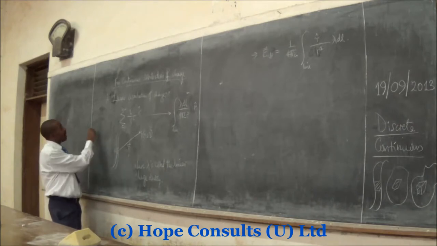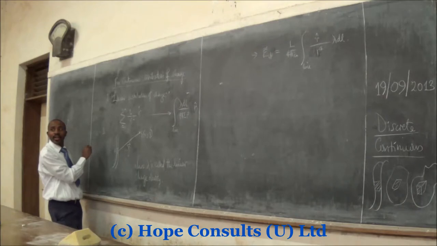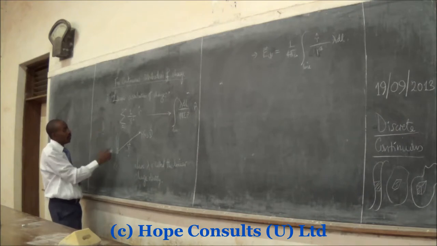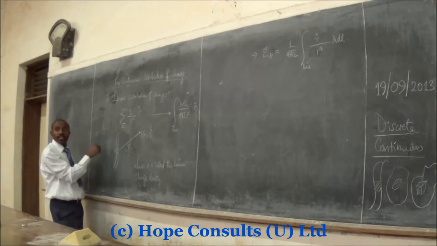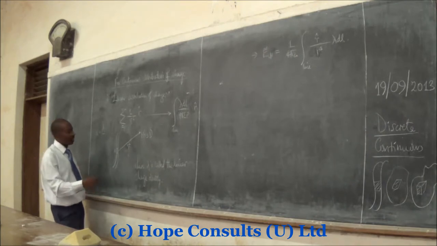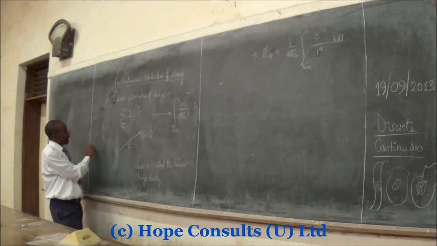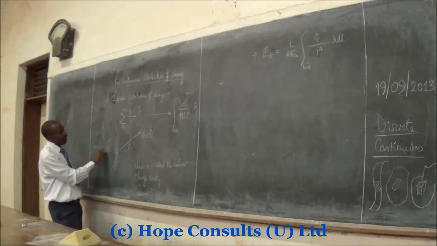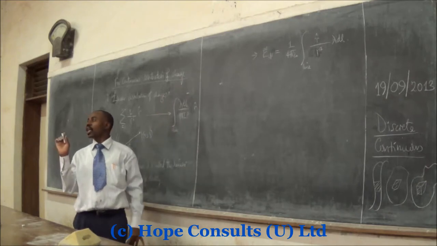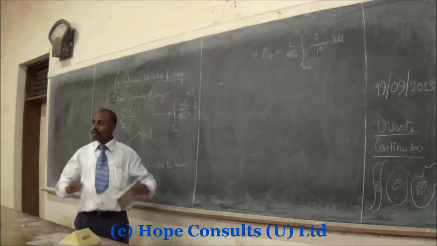The linear charge density lambda is the charge over the line length, or distance. This implies that the elemental charge dq felt at this point is the same as lambda dL. So we get our dq, which is lambda dL, the elemental charge, then integrate the elements of this charge to get the total charge.